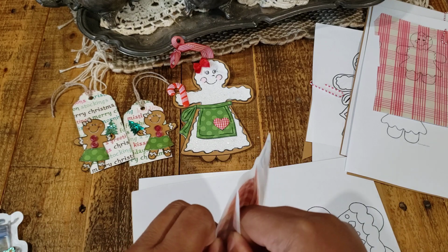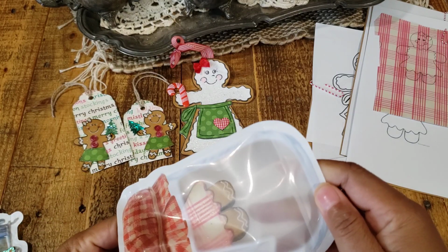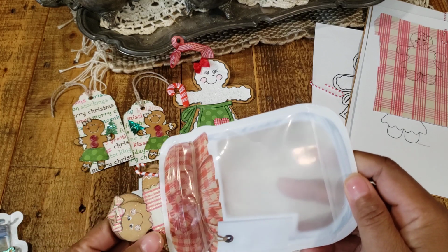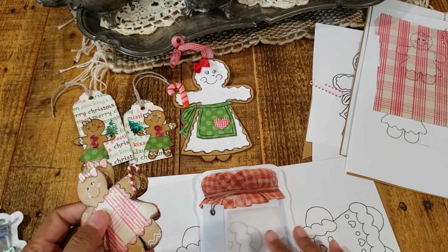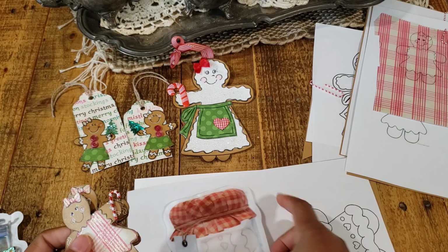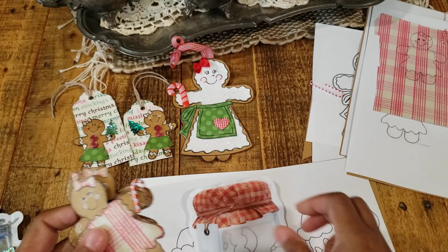And I was inspired to do that by some little jar gingers that Felicia made over at Bible Scraps. Guys, go check out her video. And so I thought, you know what? I have some of those little bags, which she made hers, but I knew I had some of these little bags. I thought that would be really cute.